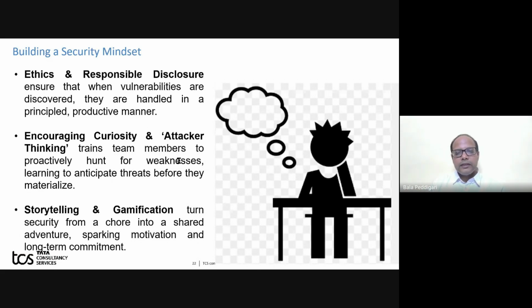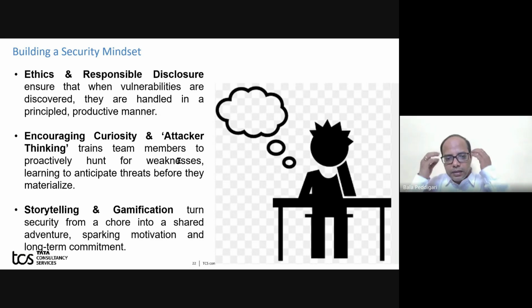The third important culture we need to bring in is storytelling and gamification as part of your curriculum. Technical presentations and dry security training can really become dull, but if you bind them with storytelling and gamification, you can make the learning much more interesting, immersive, memorable and engaging, and use some narratives. Why? When people understand the why behind security measures, they will deeply resonate with you. Sharing a real world breach story, like we talked about NotPetya, WannaCry.